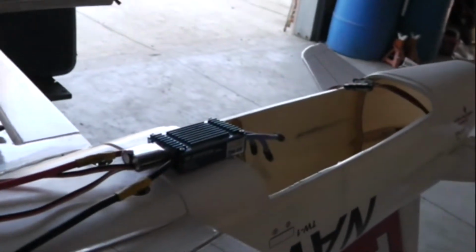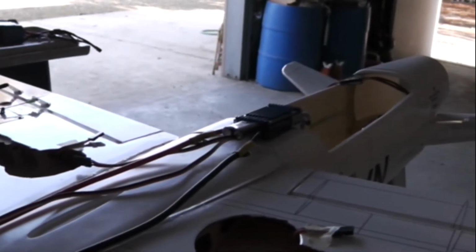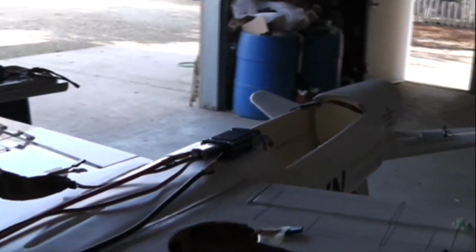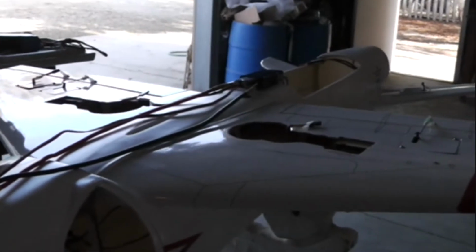So unless I come up with a way to do that, this will probably be all it is, which is really cool anyway. Alright, here you can see the ESC. I had to lengthen it about 12 to 14 inches to reach the cab. I've also used a programming card to program this high volt ESC to LVC at 9. That's low voltage cutoff for 9-cell batteries, and to run the timing at medium, which is optimal for RC Lander's 9 and 10 cell DPS EDF, which this plane will be powered by, and we should see some pretty impressive performance. So you should really rip.